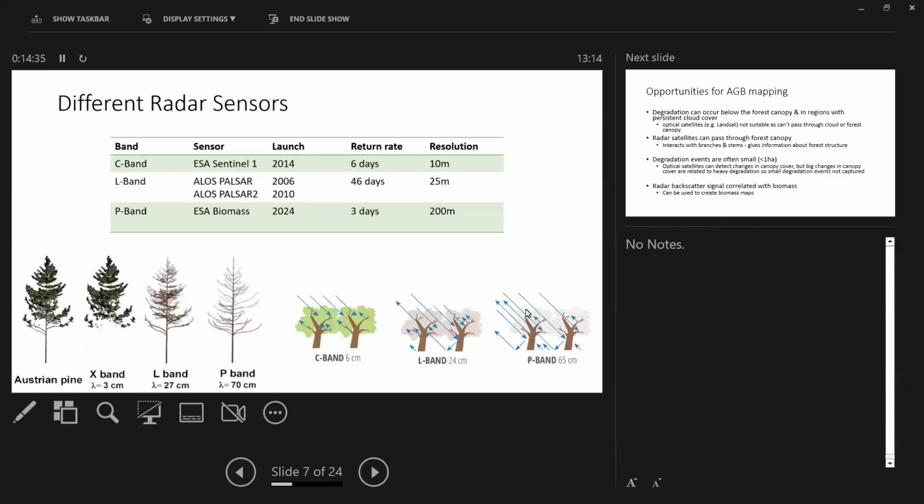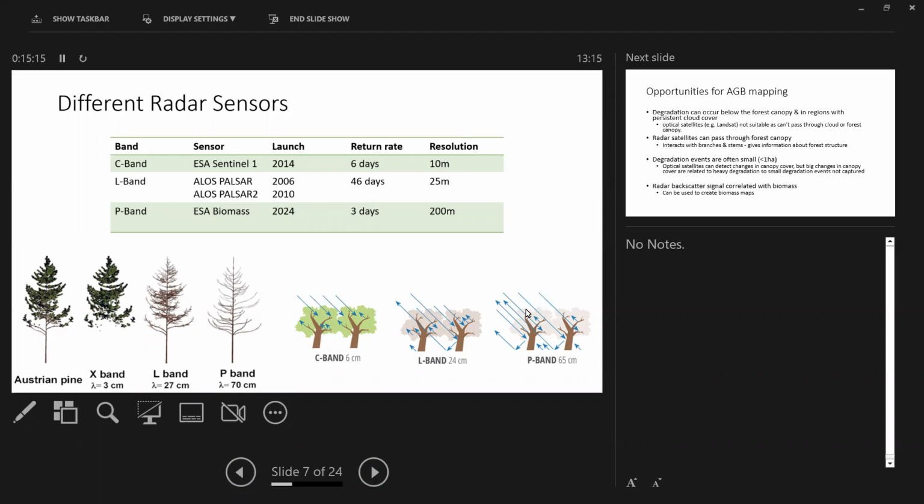And we also have different sensors that can measure forest structure. I think you probably went over this a little bit during the talk by Jerome Chave last time, but just to summarize, different sensors have different wavelengths. We go from X band, 3 centimeters, to C band, which is 6 centimeters. Currently we have the Sentinel-1 mission, which is C band and comes around every 6 days or so. L band, which is what I'll mainly be discussing, is about 25 to 28 centimeters. That is the ALOS PALSAR missions from JAXA.